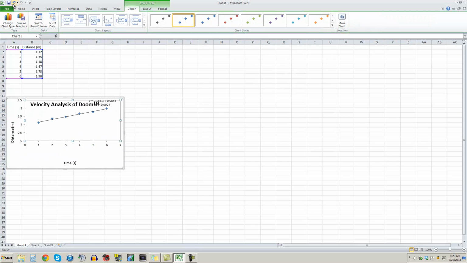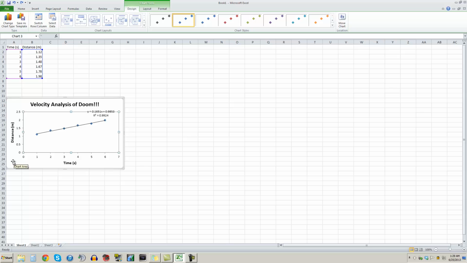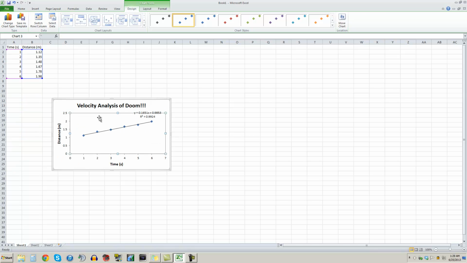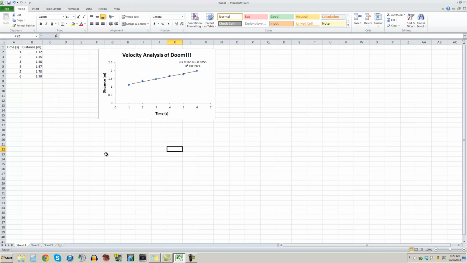Oops, didn't mean to do that again. So again, if you want to move your box, then what you have to do is grab outside of this text area. Otherwise, you'll do what I did. So usually I like to grab the outside corner and then move it out here like so. All right. So this is pretty much it. This is good to go. This needs to get printed out.